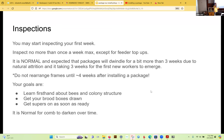You should always have goals for your inspections. And I think your goals these first few months should be that you're getting that firsthand knowledge about bees and colony structure. This is why I'm okay with you looking at them every week. You want to get those brood boxes drawn. That's so important. Get them drawn. Get them beautifully, fully, gorgeously drawn.